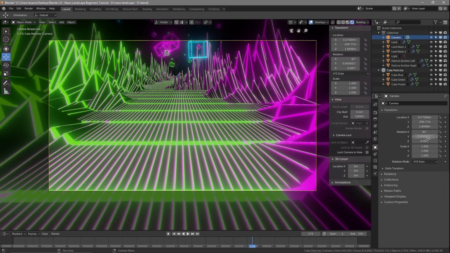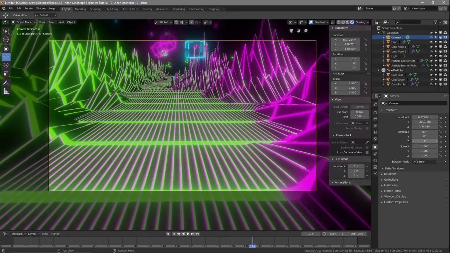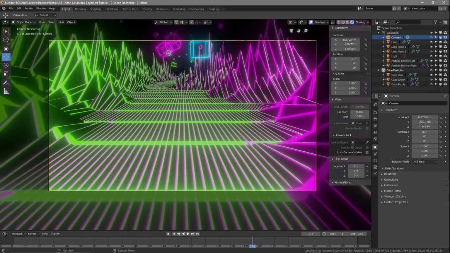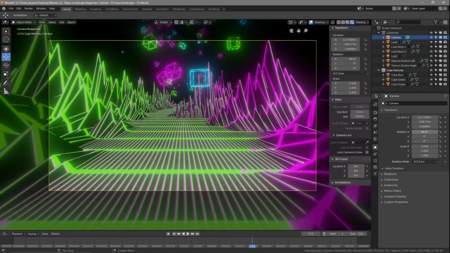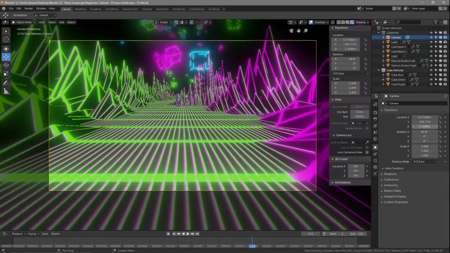Not on the y-axis, so y we can set to 0 here on the rotation. The z-axis is going to be the left and right, so we can set that to 0. We want it straight on, so it will be this rotation. We can rotate it looking upwards, but then on the z-axis bring it down.